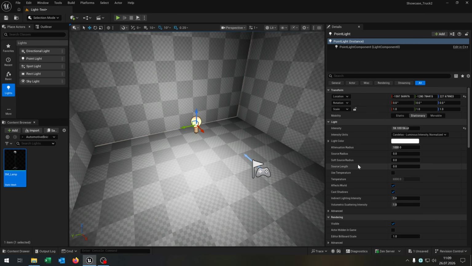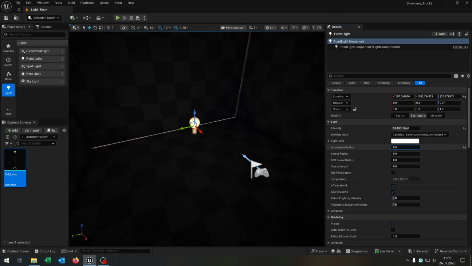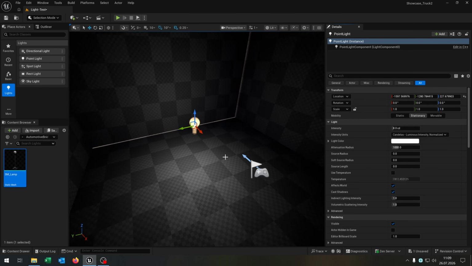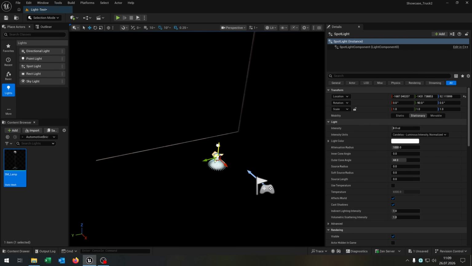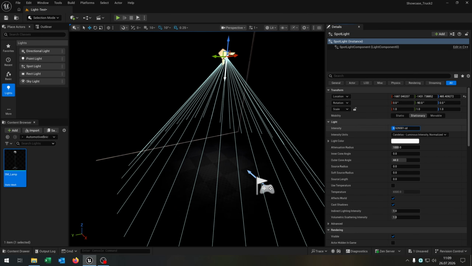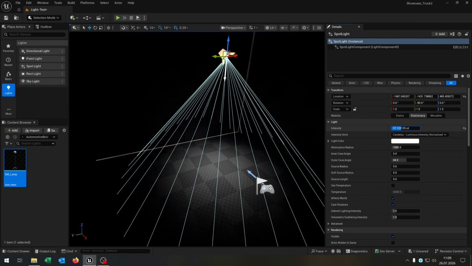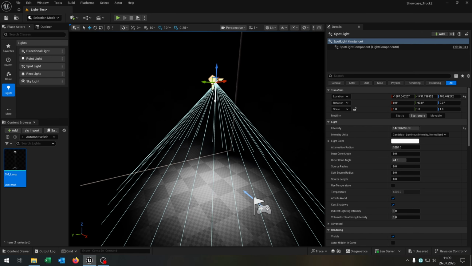We can also use the temperature, so we have a warm light or cold light. And you can also change the radius like that. Beside that, we have the spotlight, which also does exactly what you expect. It's just a cylinder where you can also change the intensity, light color, so pretty much the same.